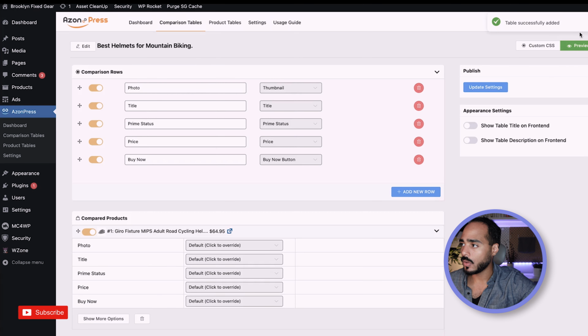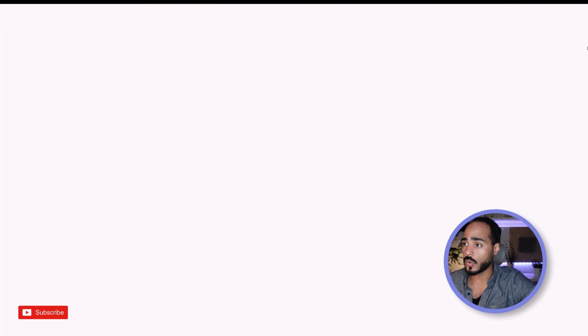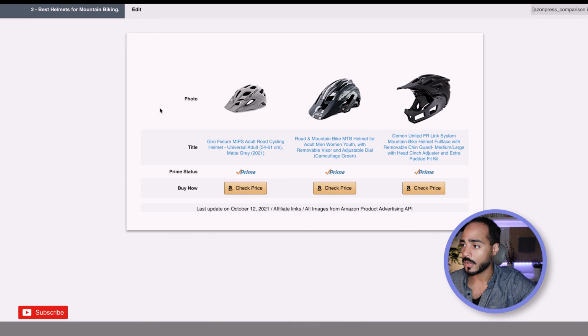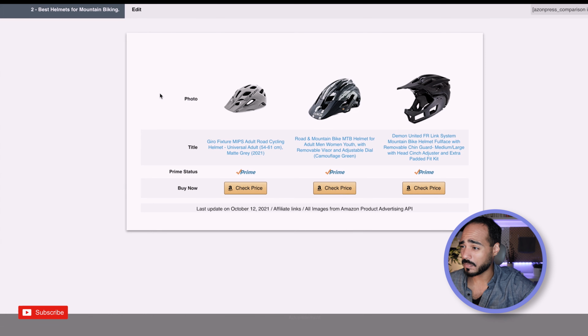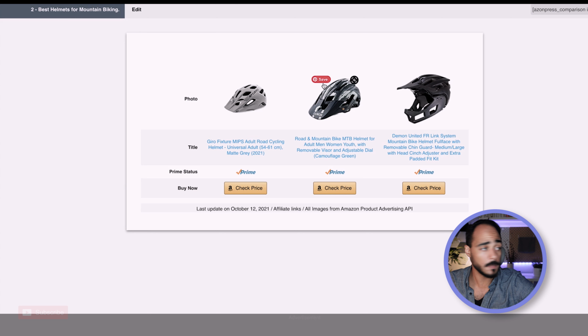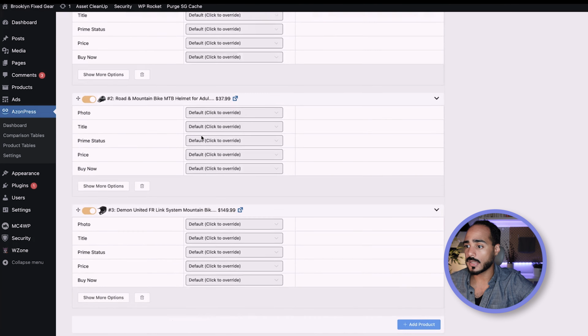Cool. And now, without doing anything, first I want to see what this is going to look like in the preview. That's actually not horrible. It's not bad. It has the thing that we wanted, the disclaimer, and it also has check price. It doesn't say Amazon. It has Prime status because they're Prime status products. And in settings, we did not check hide Prime. I didn't want to check that button for comparison tables, right? The only thing that's really kind of not looking great is how long these titles are, but we can of course trim down that title.